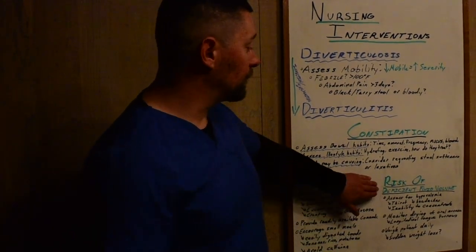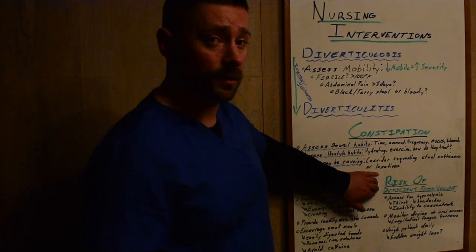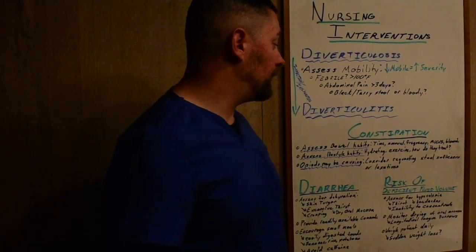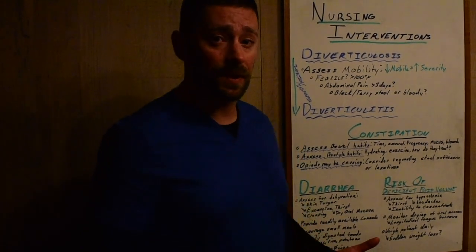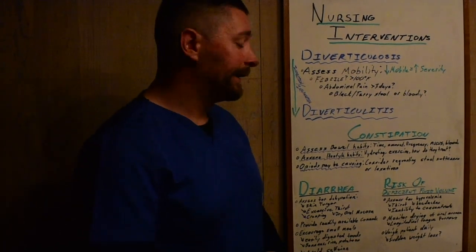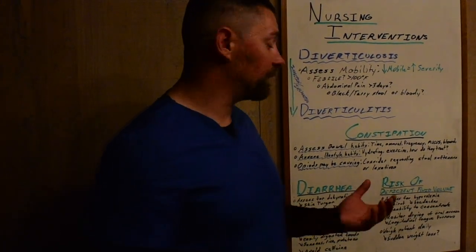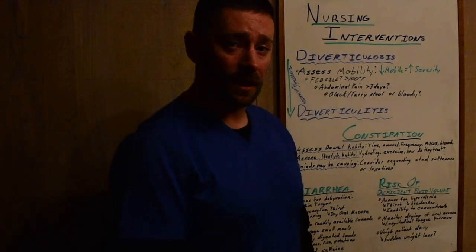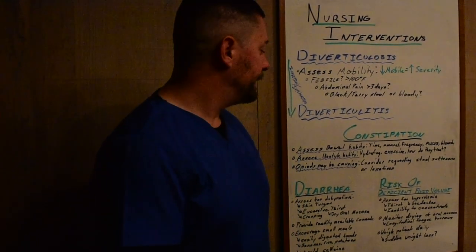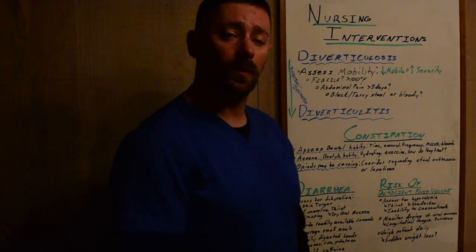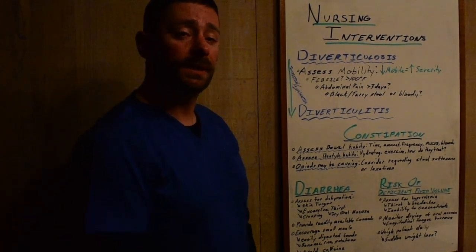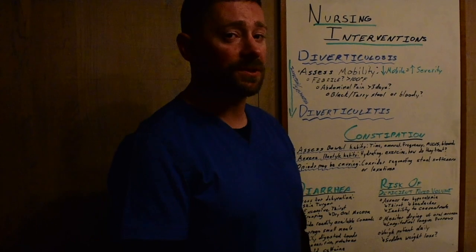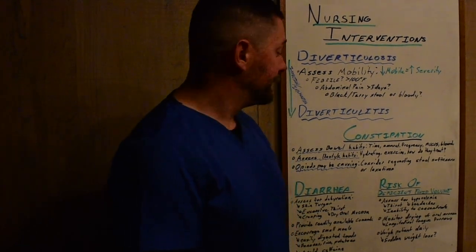The next diagnosis that we're going to talk about is the risk of deficient fluid volume. And basically the first thing again is assessment. You're going to check for any hypovolemia. You will assess their thirst, determine if your patient's having frequent headaches, and also check for the inability to concentrate and any confusion. One of the other things you want to watch for, again, is that drying of the oral mucosa, and make sure that they don't have any of those longitudinal furrows in their tongue.